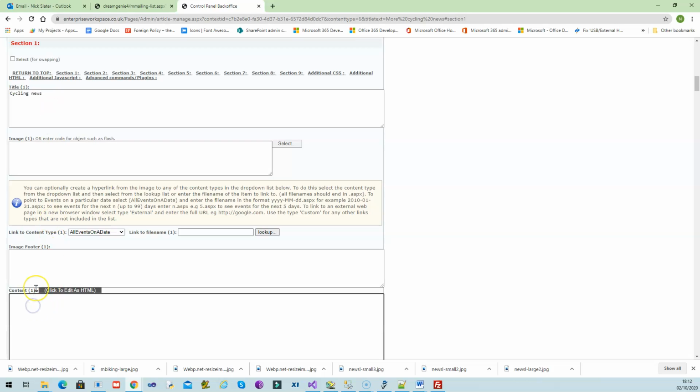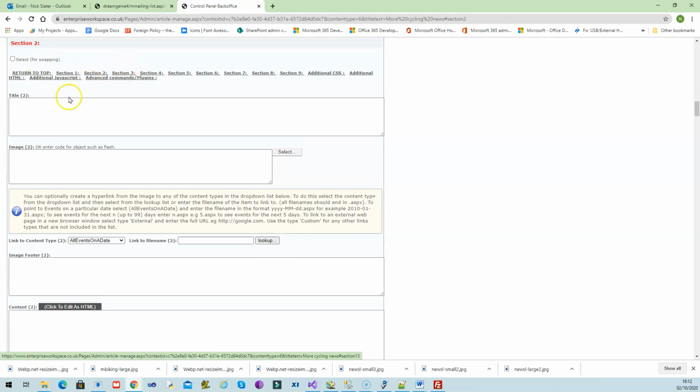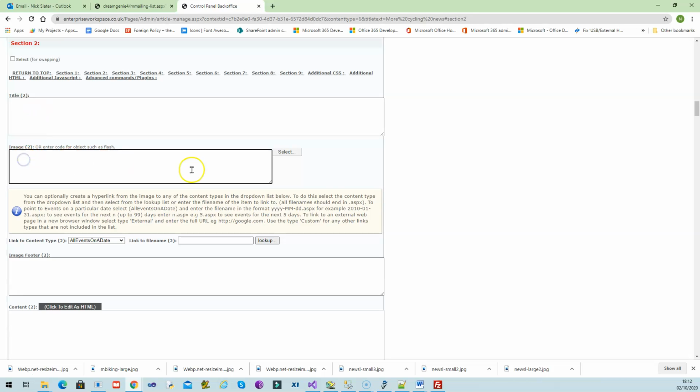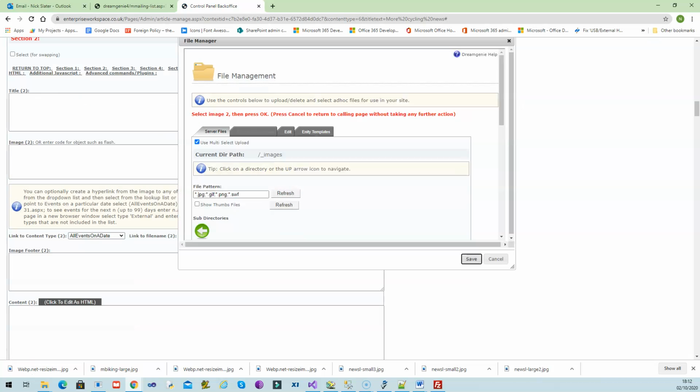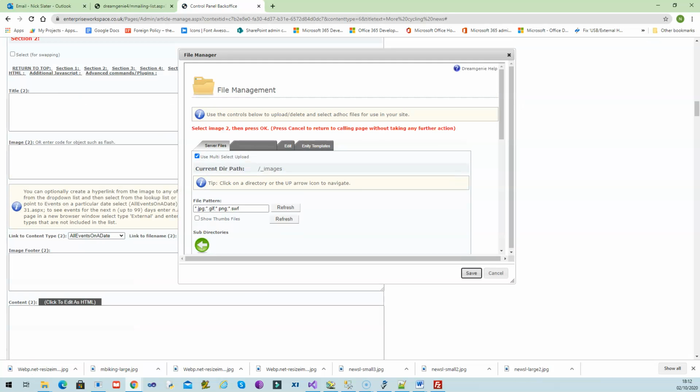And here we'll put number 9. And then go to section 2. We want to select an image here. The image sizes for these small ones, I'll put in the text underneath. The small images are, actually this is the top one, it's 622 by 286.